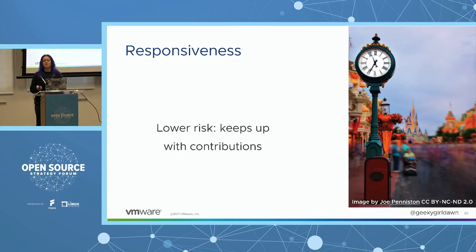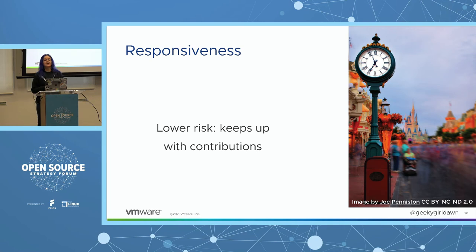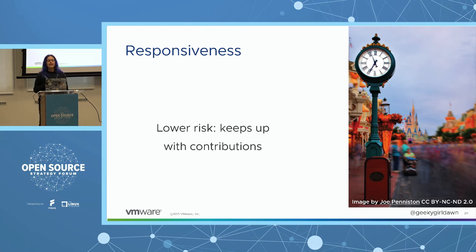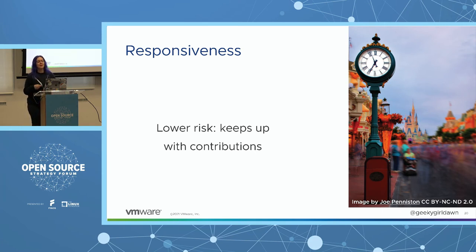If you're actively using an open source project, it's likely you'll find bugs or want to contribute fixes back upstream. Make sure maintainers and other contributors typically respond in a timely fashion. Seeing large numbers of unaddressed issues and pull requests is a red flag — it can indicate that they don't have enough contributors to handle incoming contributions, or that they don't actually want contributions from others, which you see in some company-owned open source projects. In some cases, you can help solve this by making open source contributions part of the job for some employees. But some projects are open source for the wrong reasons — like politics or marketing — without buy-in from the people responsible, making them much higher risk.